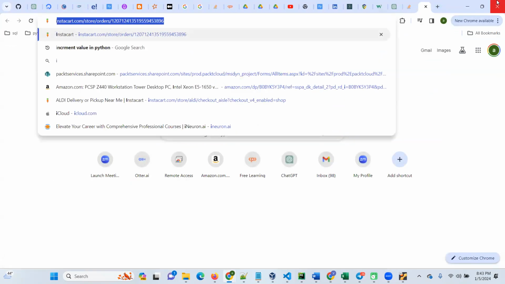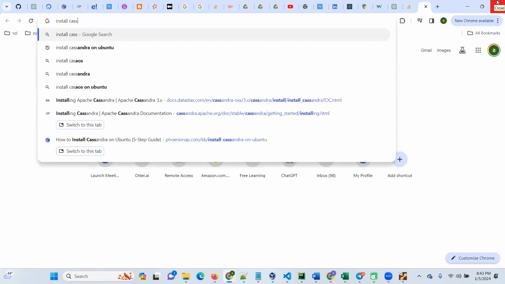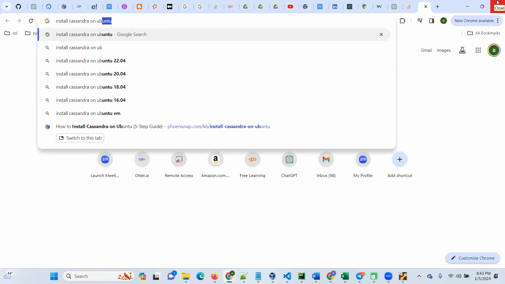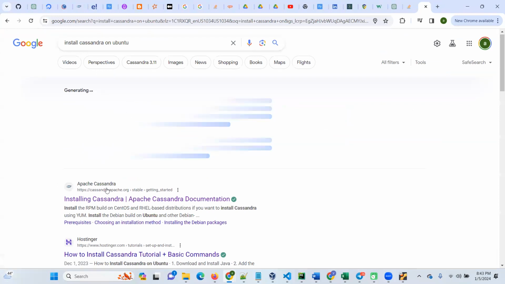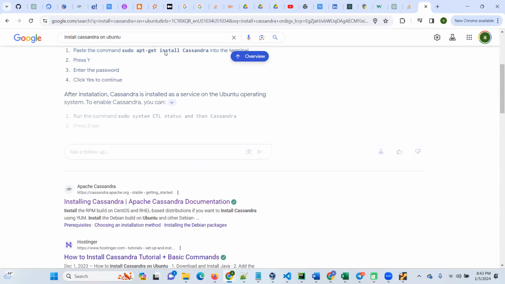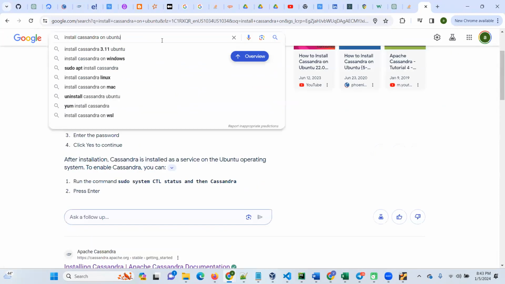So, install Cassandra on Ubuntu. Follow DataStax.